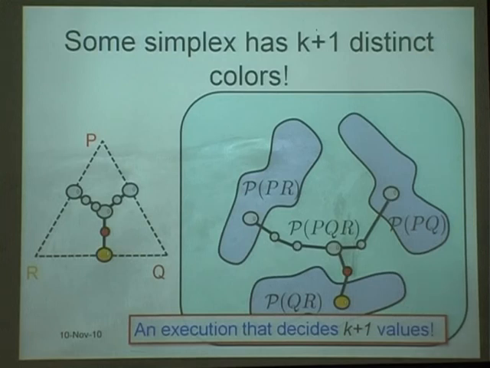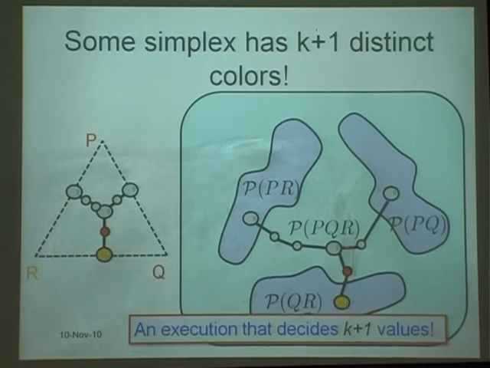Yes? How do you even know that the final complex of P and R, for example, is contained in the final complex of PQR? For example, if it was a synchronous protocol, then after one round, he would know if Q doesn't participate. But that's okay because we don't know whether this is synchronous or asynchronous. This is all the executions where P, Q, and R participate somehow, and they might participate by crashing at the beginning. Not participating at all is also one way to participate, in a Zen kind of way.